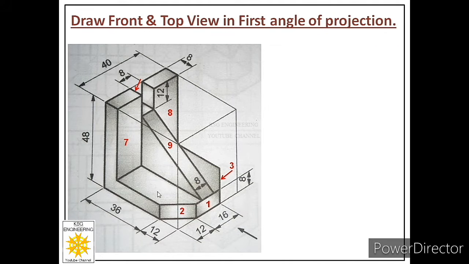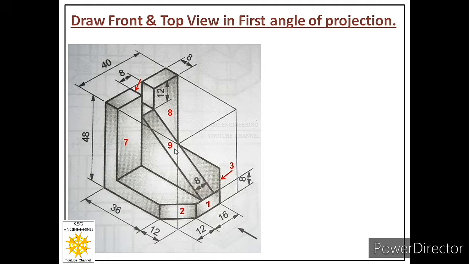So if we have to draw the front view of this object, we have to draw these 6 faces in the front view with their proper dimension and location with respect to each other. In this problem we have included inclined faces also. In the very first problem there were only 2 kinds of faces, parallel faces and perpendicular faces. But in this problem we have included one more category, that is inclined faces.